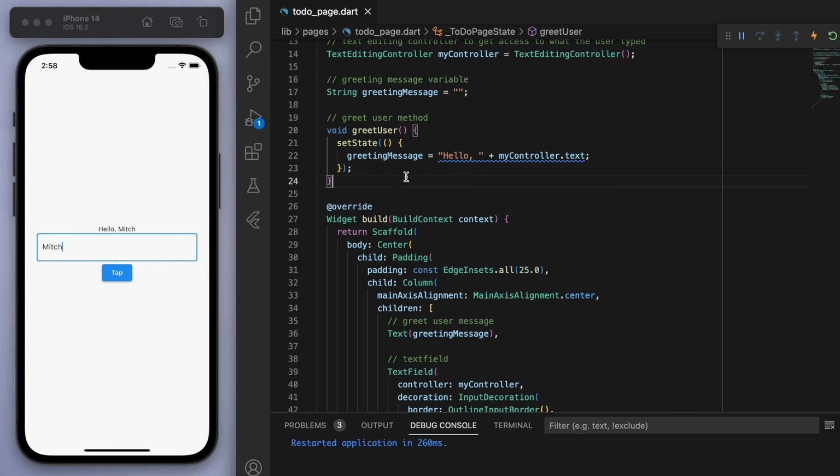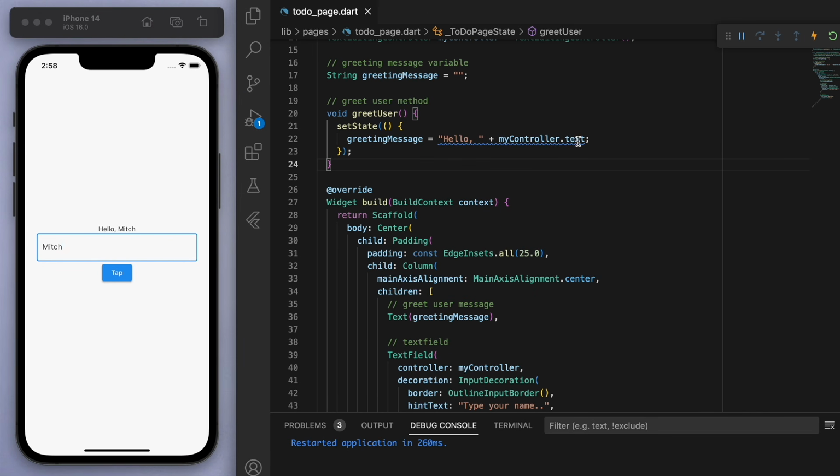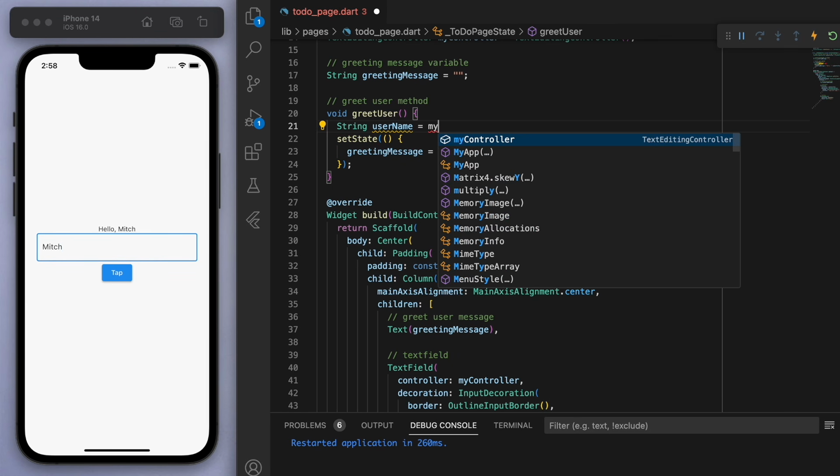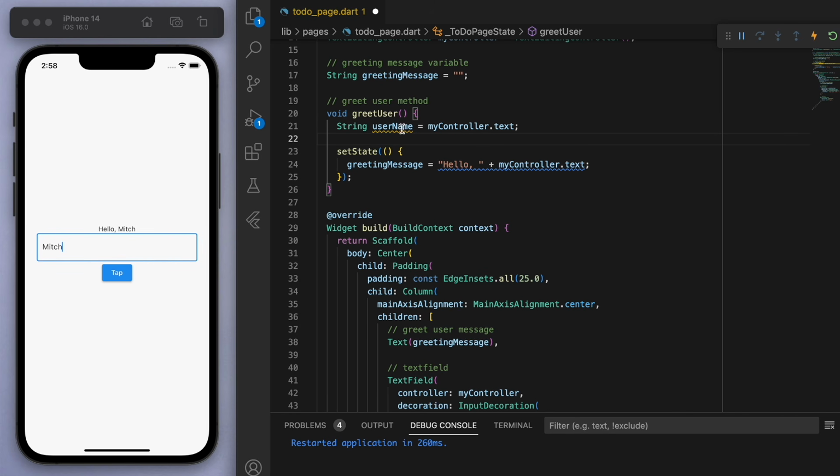Now the main important thing that we learned just then is about the text field and using the controller to access what the user typed in the text field. Now there are some coding practices that will help your code be more clean and easy to read. And so for example, one thing we can optimize here is it's probably a good idea to just create another string here called username and then just store what the controller has in this string. And then so now we can just say, instead of directly going to the controller, we can just say add the username. So this will just make it easier for us to read the code later on.